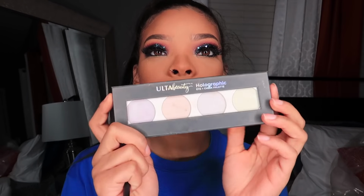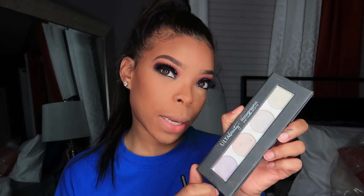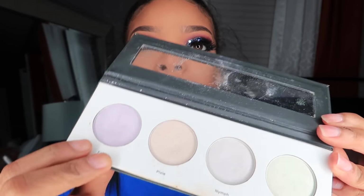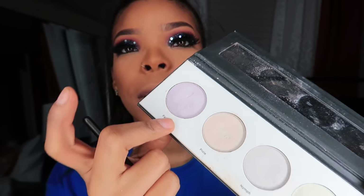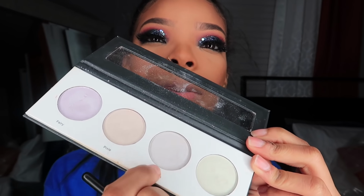I feel like a butterfly. So now I'm going to take this little palette from Ulta, by Ulta brand, and this is a holographic eye cheek palette. I'm gonna use this purple color. It's probably hard to see on here, but they are really light. But I'm gonna use this purple color for my inner corner highlight, and I'm gonna use some of this one too to bump it up.